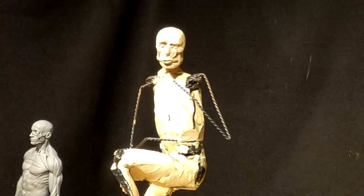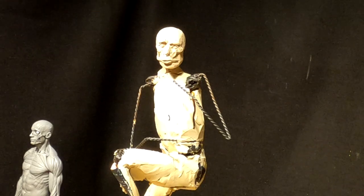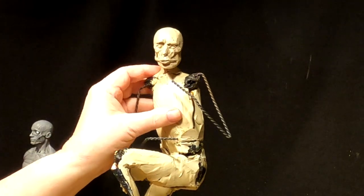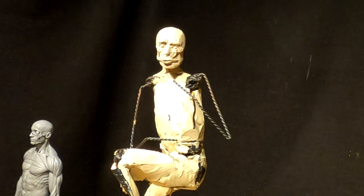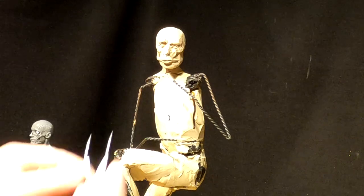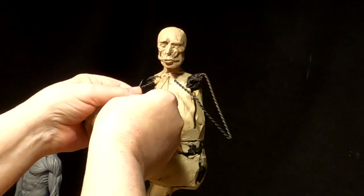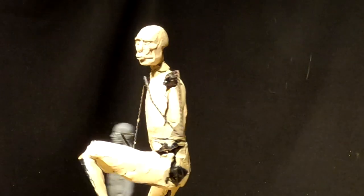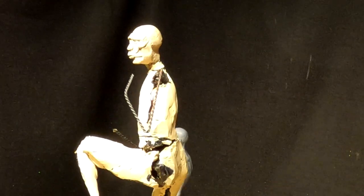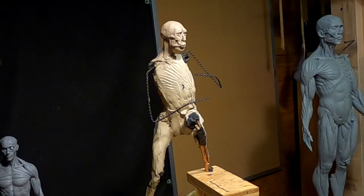I'm going to leave the head like that for now, and start sketching in some of the musculature in his shoulders. Just want to make sure it's all centered. Don't want the head too far to the right or too far to the left. I want it to be just right, and it's right on the button. I don't know what I'm going to do with his arms yet, though. So I'm just going to hold off on that part of it for now.